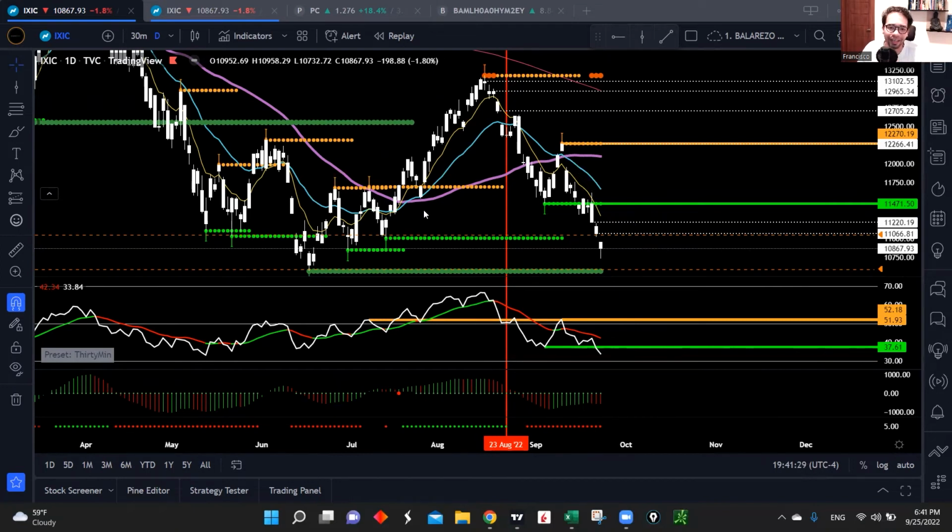There's nothing bullish. I have an active sell signal from August 23rd. And since that active sell signal, I don't have any buy signals. You can see that even when we had this pretty strong rally, we came right into resistance in terms of momentum. And after that resistance in terms of momentum, we just came straight back down. You can see that we're basically trending below a declining 8 exponential moving average. So there's nothing bullish about this chart, to be honest.